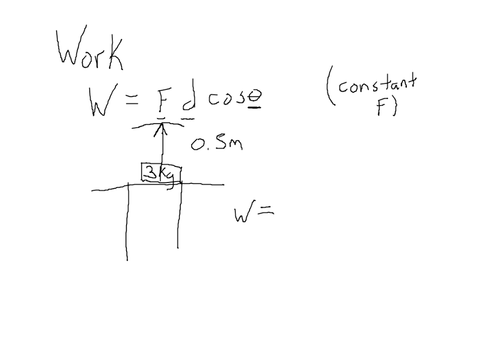Work is equal to force. Well, if I want to lift this book up at a constant speed, then the force I need to apply to it would be equal to the book's weight. And the book's weight is its mass times gravity. So let's figure out what the book's weight is because that tells us what force we need to use. The book's weight is the book's mass, three kilograms times gravity, 9.8 meters per second squared. So that is about 29.4 Newtons.